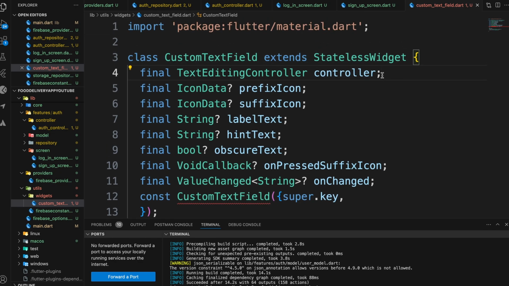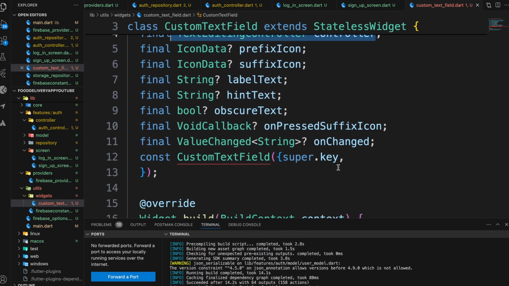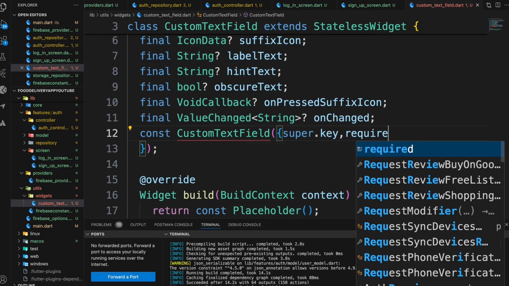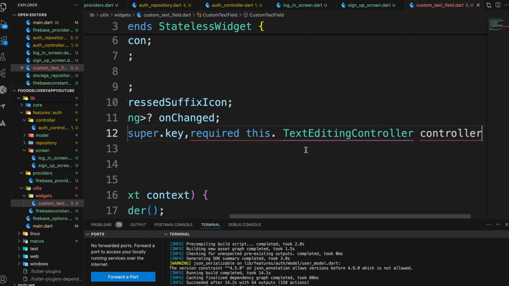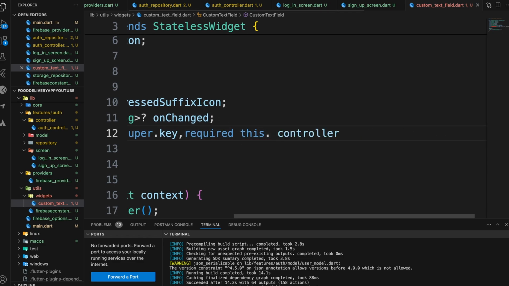So let's just copy this. Then let's just say required this dot, and then let's paste it. Sorry, it's supposed to be this dot controller, right?